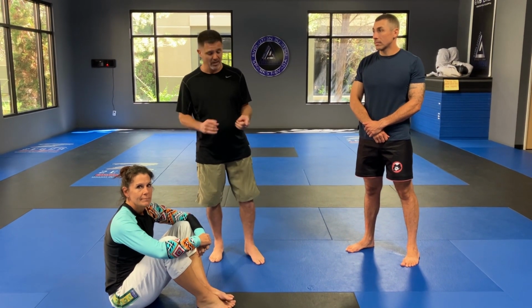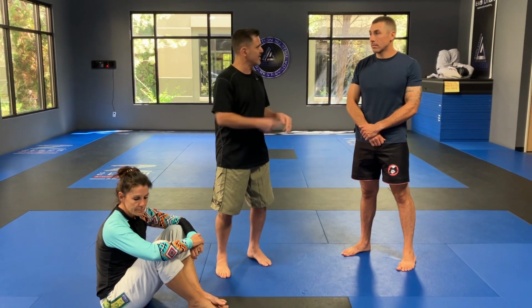We're gonna go to a shin pin, which gives you lots of options. And honestly, this knee slice looks a lot like the torreando pass. I call it the shortcut to the torreando. Because in a torreando, you gotta go all the way around. Let's actually show that real quick.